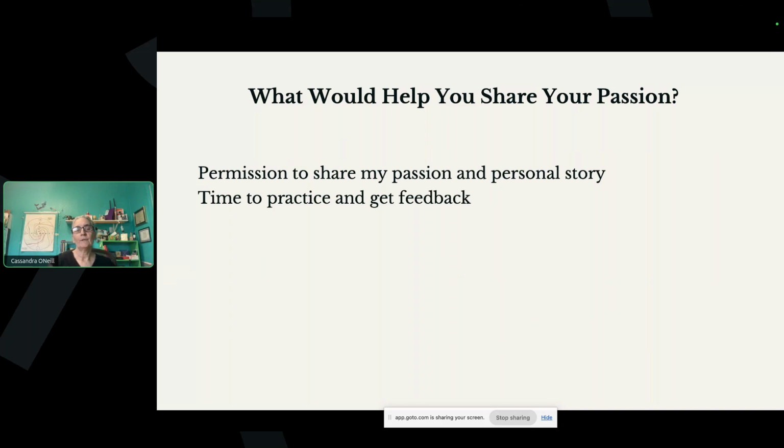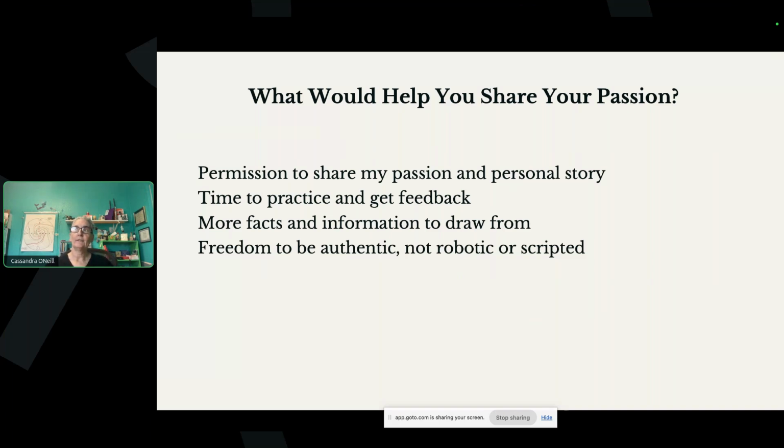Other times people feel like they want to have some practice and to get feedback. Sometimes people do feel like they need more facts and information to draw from. Often this is not the case. Often people have too much information, which is really what is at the root of why they're struggling to say something. But occasionally, if you're talking to funders and they're looking at outcomes or impact data, there are things that you can do to bring data into the hands of the people that are being asked these questions that will help.